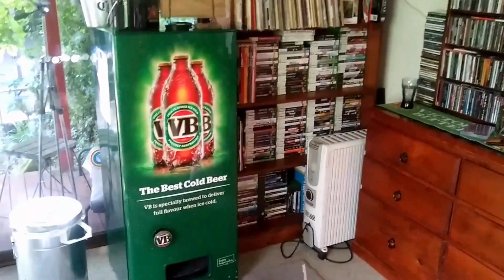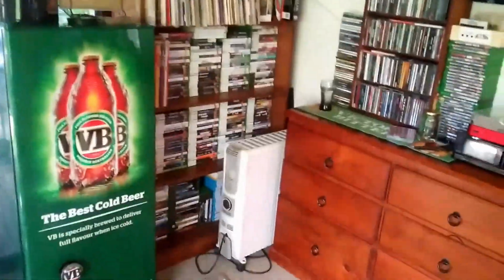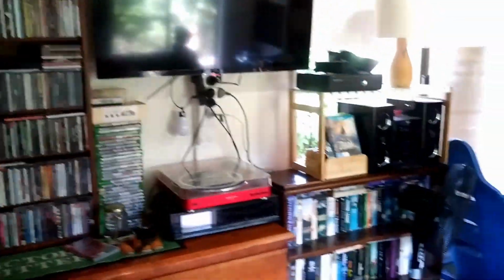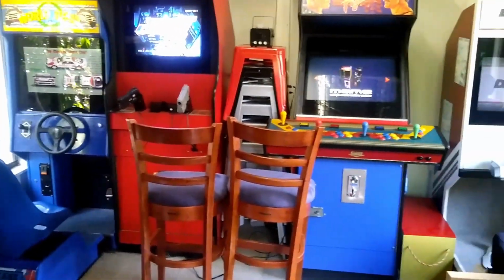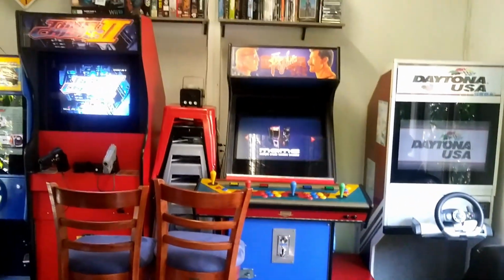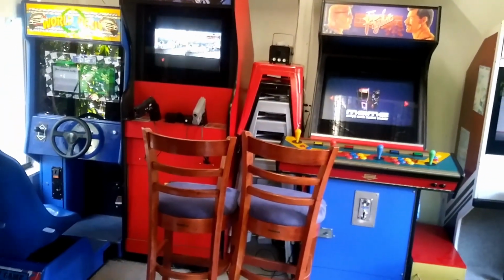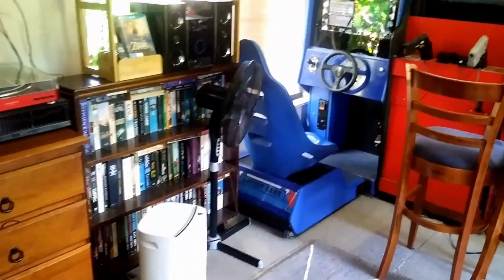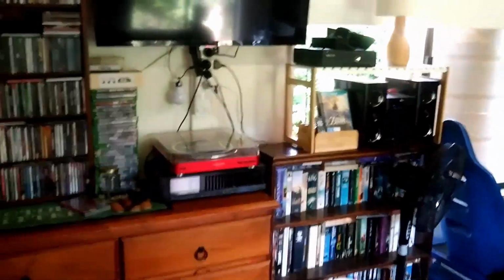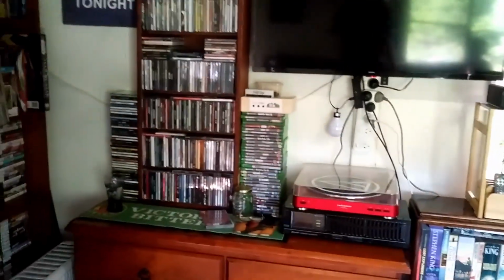This is a space that I let my whole family enjoy all the time. I've got three young kids and they are allowed in here at any stage. It's not something that I keep tucked away. They play with the whole bunch. They wreck a whole bunch of things, and that's just part and parcel with it. That's part of the fun. If you want to have the fun of playing these things with your family, then you've got to expect things to break as well. I'm not one that is worried about that. I know that that's not how everybody has it, and that is absolutely fine, but it's how I do it.